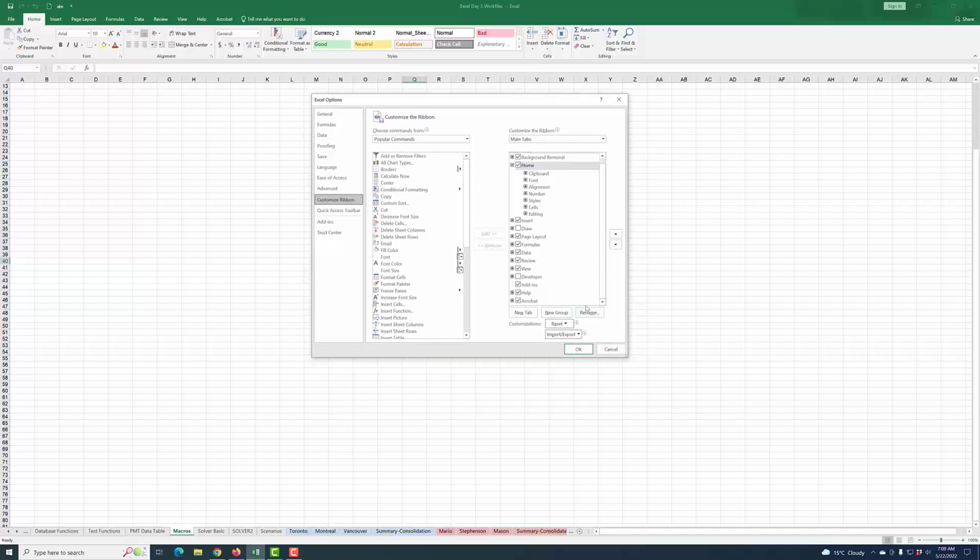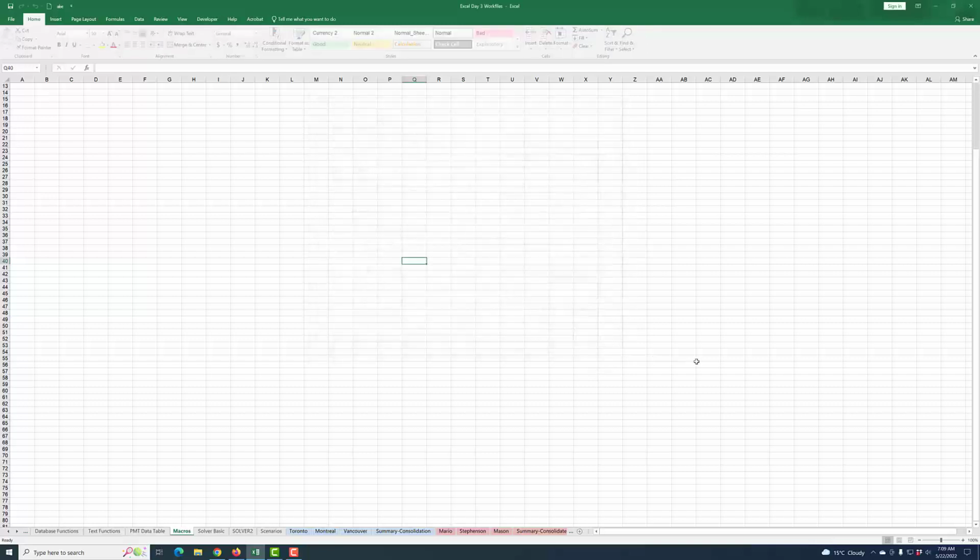If you look to the right hand side, you see that some commands here are checked and others are not. One of those that are not checked is Developer. So if we click on Developer and click OK, all of a sudden we should have the Developer tab, which we do right here.